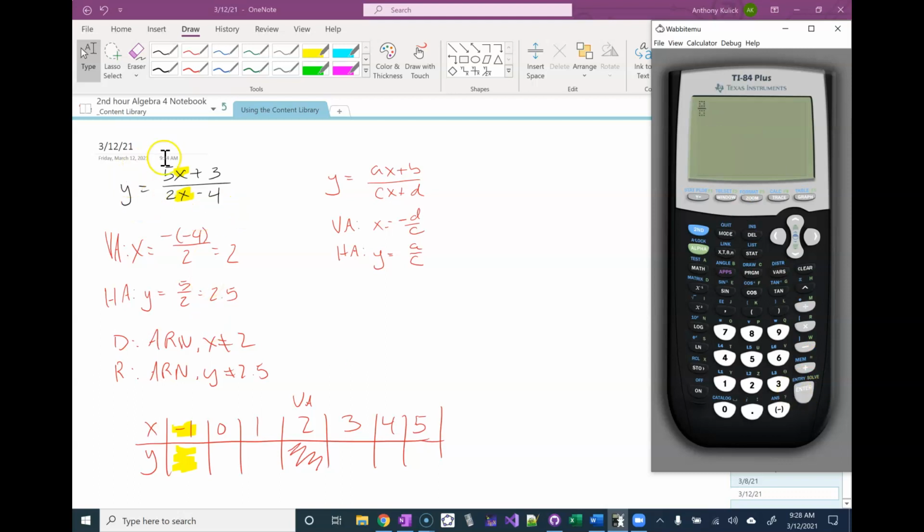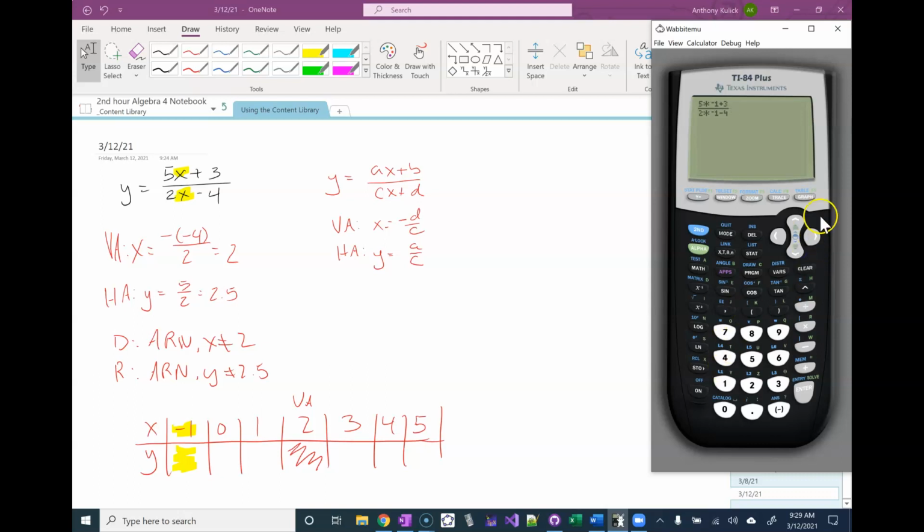And then I'm going to type in exactly what I have here, but instead of x's, I'm going to put in, in this case, negative 1. So 5 times negative 1 plus 3. Make sure you use the negative sign instead of the subtraction symbol. And then 2 times negative 1 minus 4. Make sure you use the subtraction symbol and not the negative symbol.